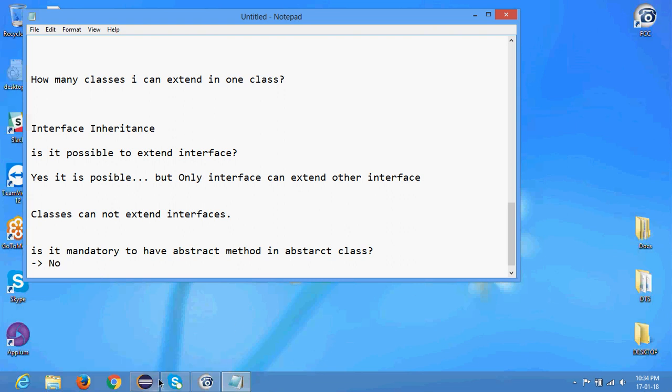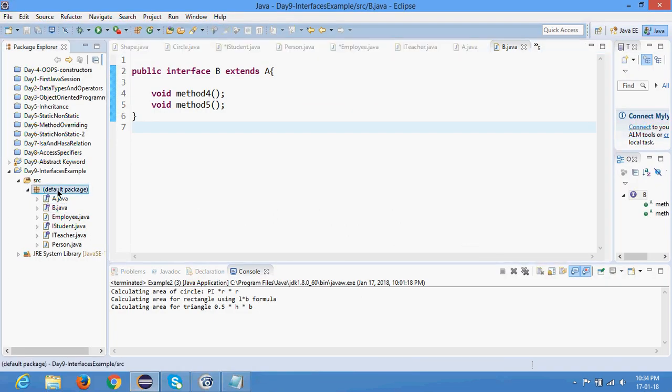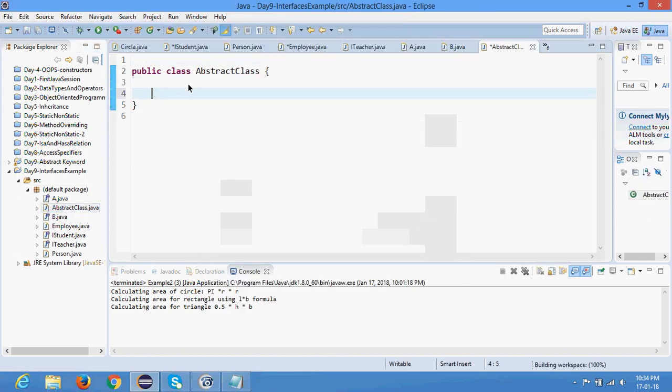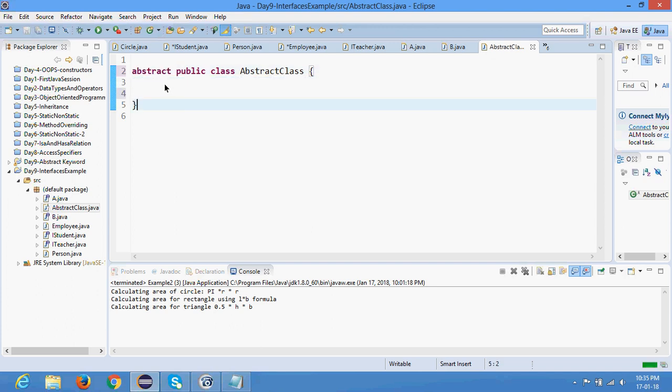You can actually declare an abstract class with all normal methods or static methods. It depends on you. See, I'm creating an abstract class. The class name I gave is abstract class, and this is a normal class. I will make it abstract. See, I declared the class as abstract, but it is not having any abstract method. Still, it is fine. There is no compilation error or any problem. You can have normal methods.